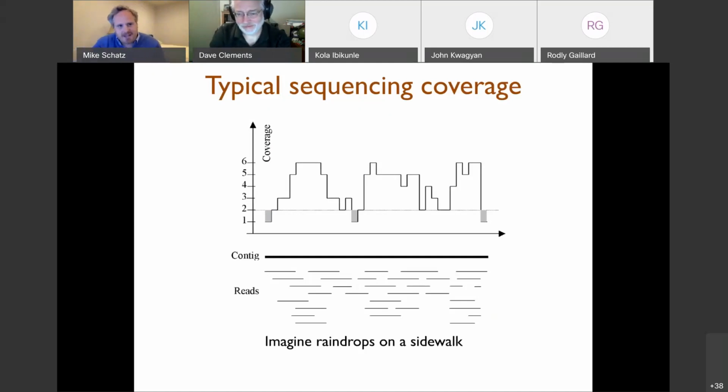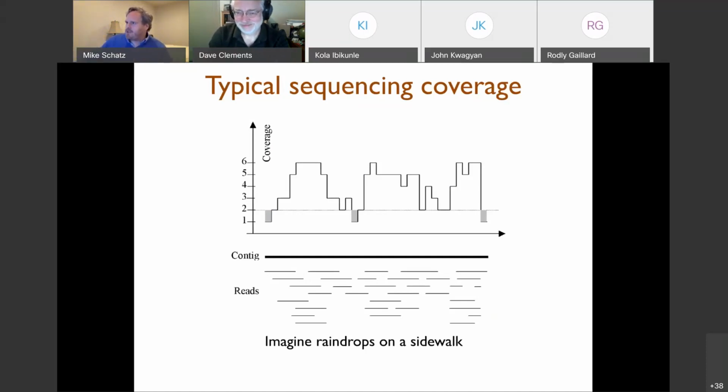And that rain, that DNA sequencing, costs money, but it works out that we need about 30x coverage. This is an analysis of the Poisson distribution that tells us that we need about 30x coverage such that in a diploid species like human, we're going to cover both alleles, the maternal haplotype and the paternal haplotype, with very high probability. It's a statistical argument. We might get unlucky and parts of the genome will still be missing, but if you go to 30x coverage, statistically, you're guaranteed more than 99.999% of the genome will be covered to high quality so that we can actually reconstruct the whole genome. Now I'm running slow, so that was sort of the concepts.